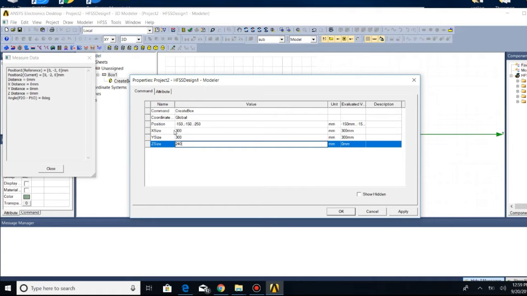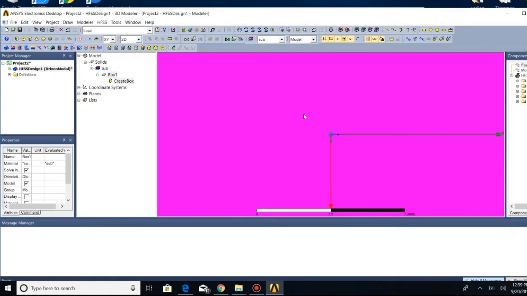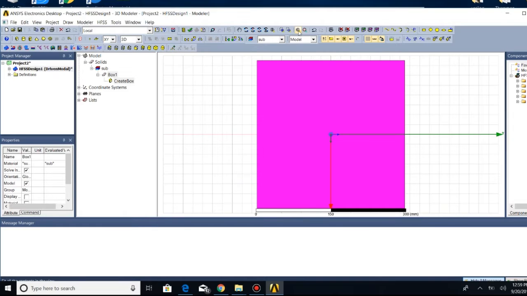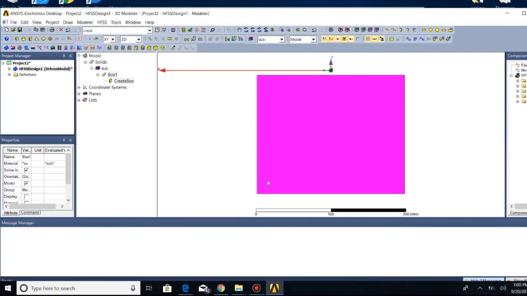So here in size, if you give plus, the box gets constructed in the positive axis direction. If you specify minus, the box gets constructed in the negative axis direction. Here this is fit all the contents in the view. If you click, all the contents get fitted. Now just click a side view, then you can see we have started from here and the box has got constructed in the positive z direction.